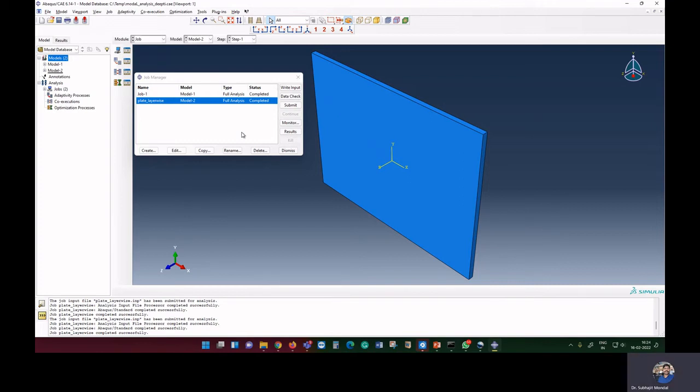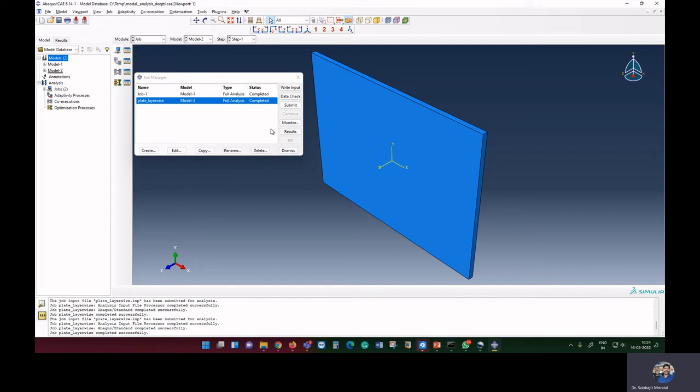So here you have to take some judgment: how many elements you should have and what type of element you should have. That judgment you have to take. Otherwise, it will take a long time to get your solution. If you discretize the element in a finer way, it will take a long time to get the solution. So here you should take some judgment so that you can get converged results.